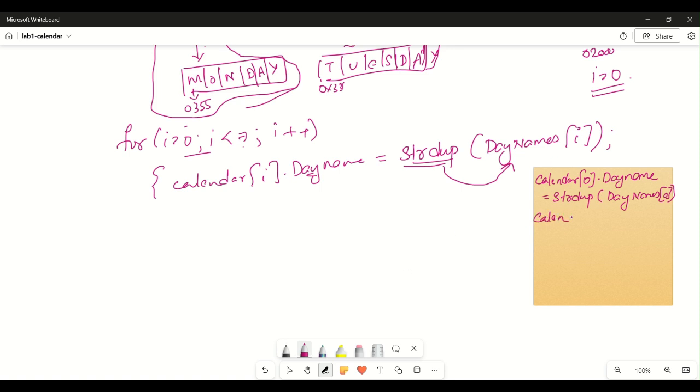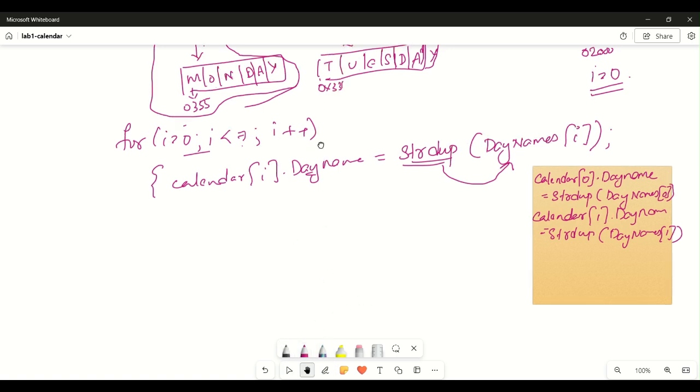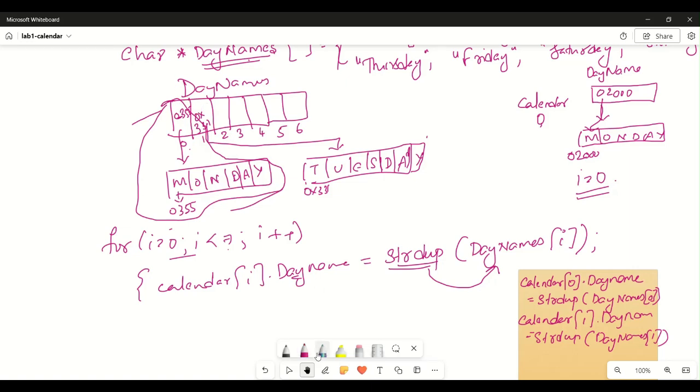Again, calendar of 1 dot day name is equal to strdup day names of 1. So here this part will get duplicated.